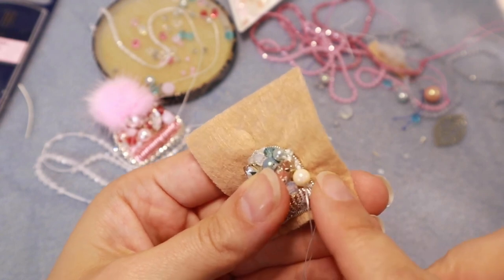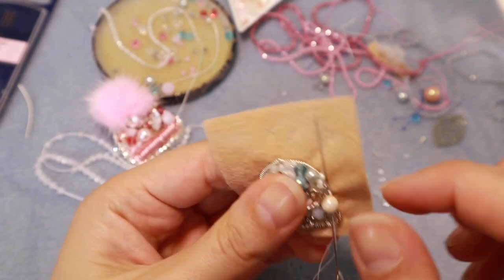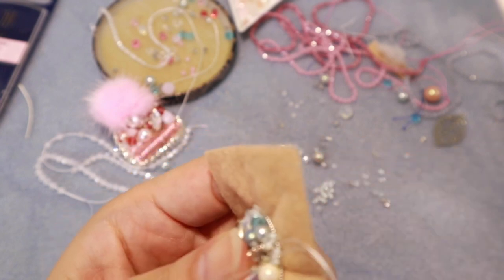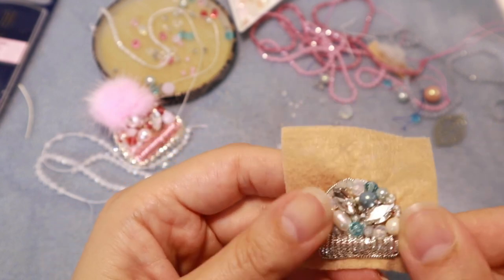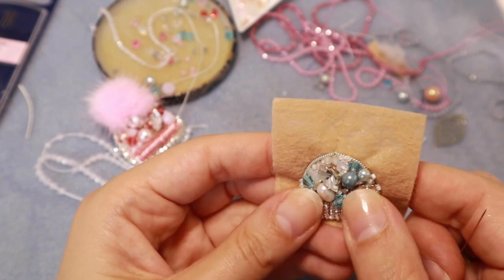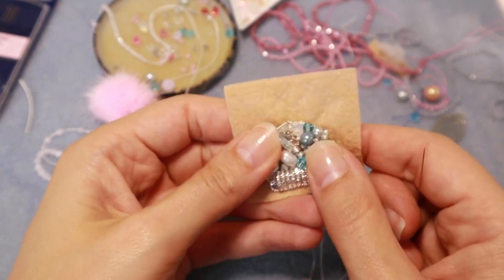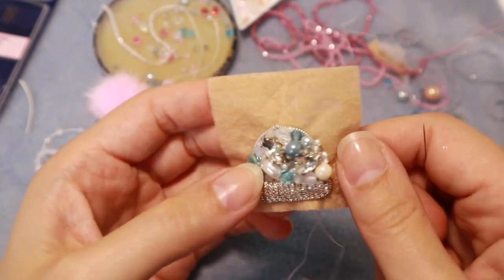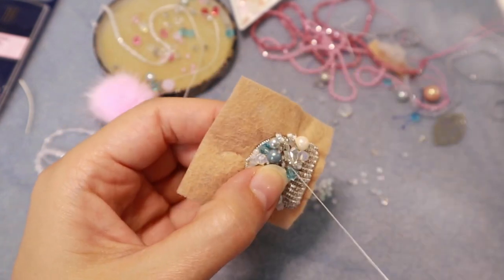We are almost finished with our embroidery. I will just pass through some beads and pearls one more time to secure them better. I make sure that all beads are in their place and secure. And I will secure my thread.